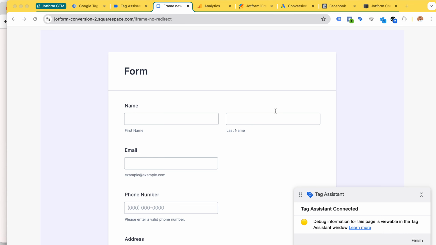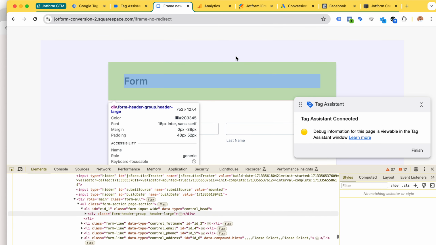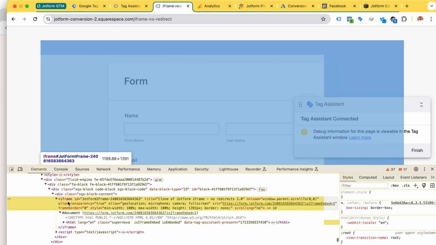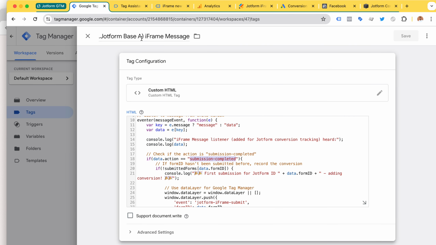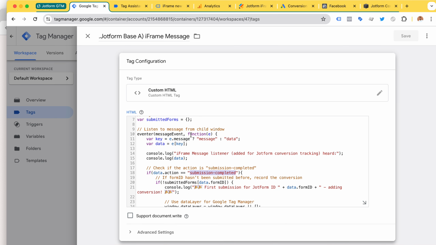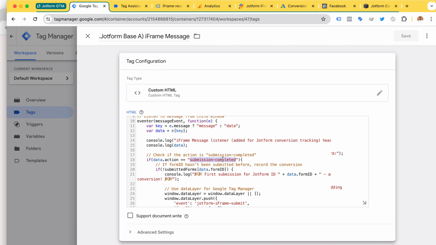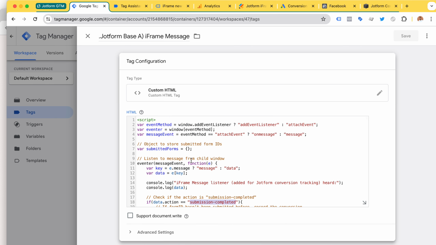But yeah, if you don't want to buy my product, but you want to do this yourself, the way to do it is, for example, the iframe message listener. So again, this iframe is the best way to embed, in my opinion. So this will send a message to our website, and we can listen to it with Google Tag Manager. So for example, my iframe message listener has this event message listener thing, and we listen for this submission completed named event. And with this, we can then trigger and fire our conversions.